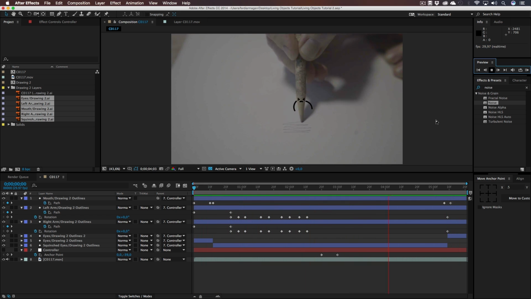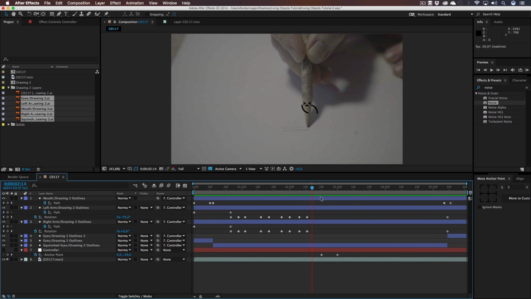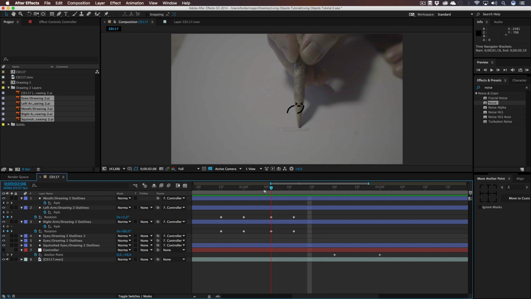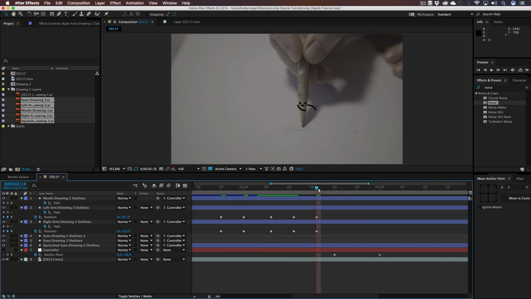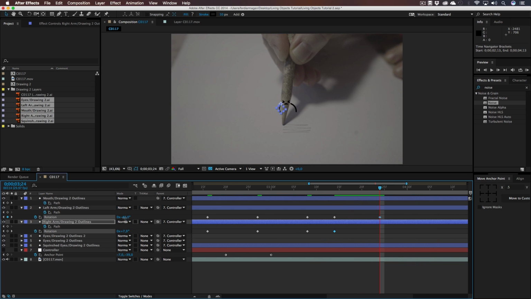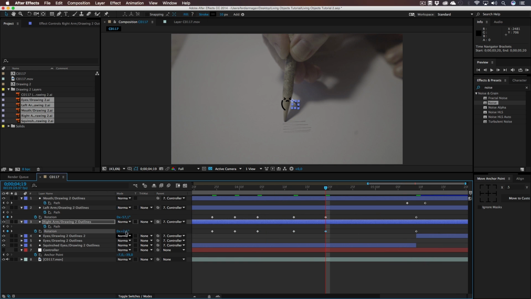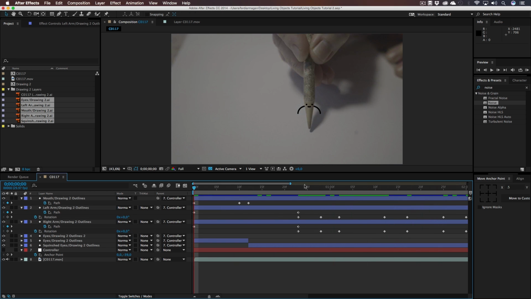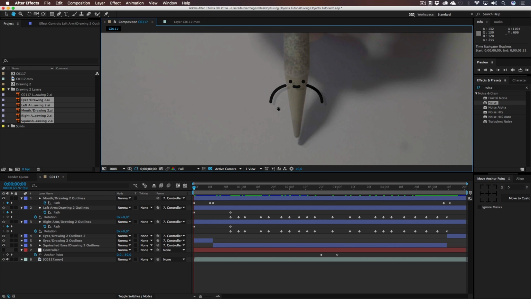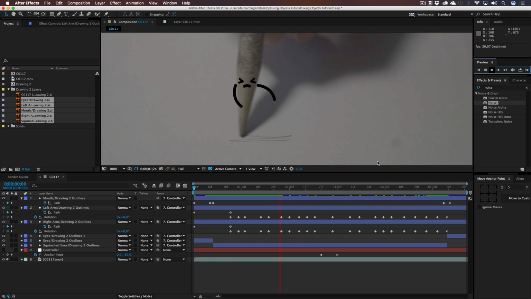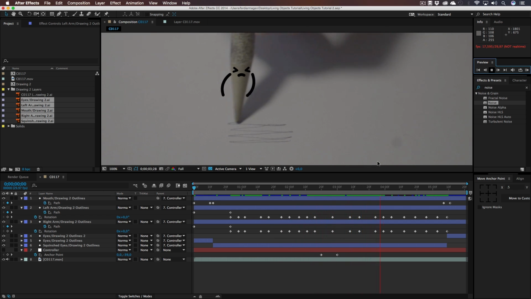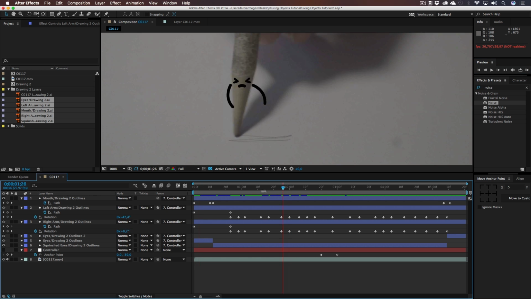So if you're putting in some more time now, you can adjust the arms right here as well. And I'm fast forwarding this. As you can see, boom, there we go. Animating his little arms to match the motion of the pencil. And there we go, the finished video. Let's do a quick RAM preview, of course, it needs some time now.